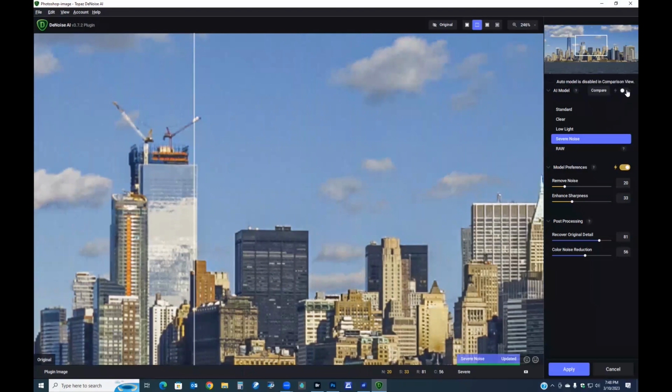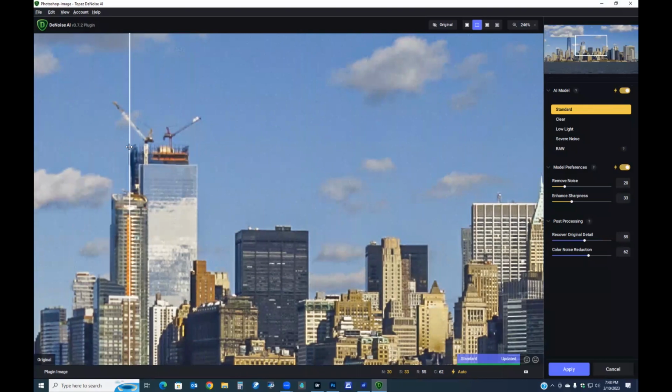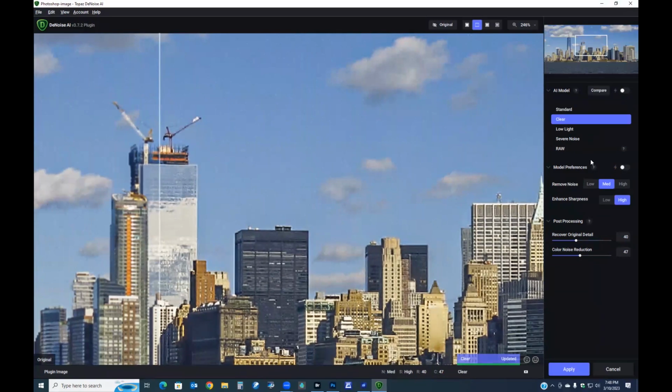First of all, if I click on this little tab, this is going to make a recommendation for me, and this is telling me I should have been using the standard one. Again, these controls are sticky in that it will remember what you'd used before. So now if I look at this, yeah, that's doing a nice job. But let's go see what clear does for me. If I choose clear, I think that's even nicer. Because now if you look at this, that sky looked a little bit grungy, but now it's a whole lot clearer. But also look at the buildings.